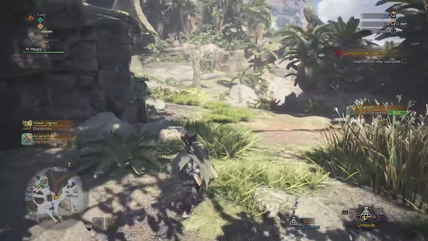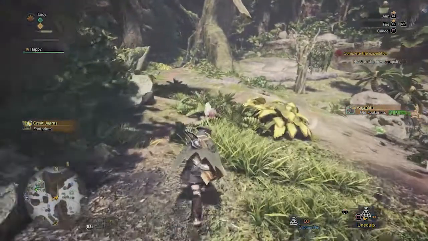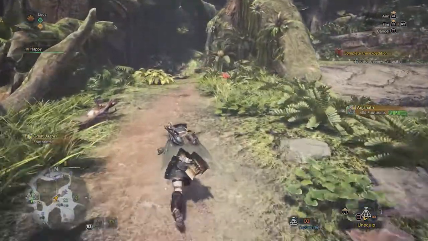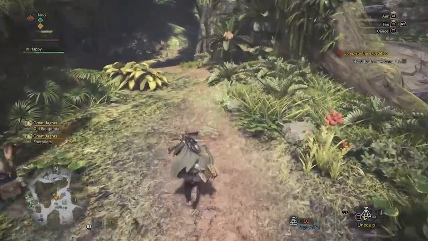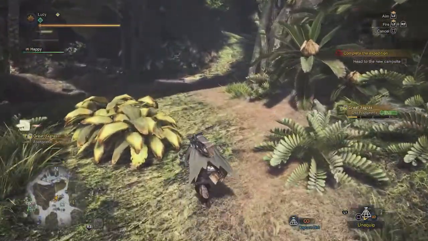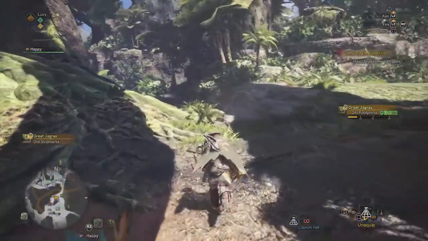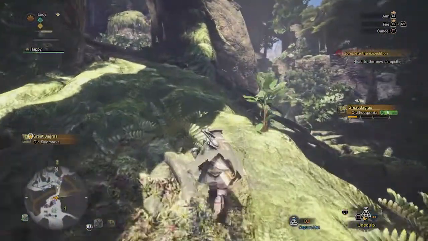Is Anjanath going to come this way? I think he is. Okay. We're going to go around. I don't want to be dealing with Anjanath right now. That's the scary, like, fire T-Rex that we saw at the very, very beginning. It was chomping on a great Jagras. We had to kind of run under its legs to get into our home base.